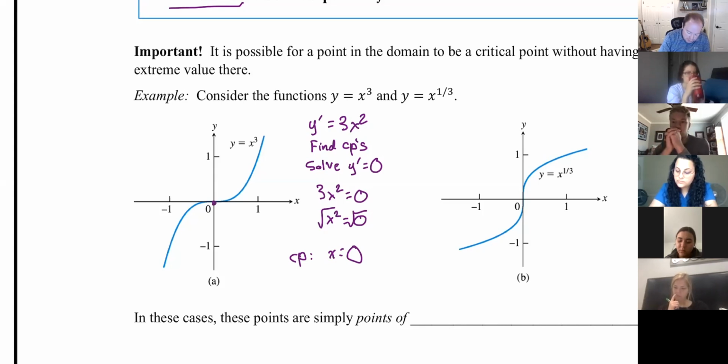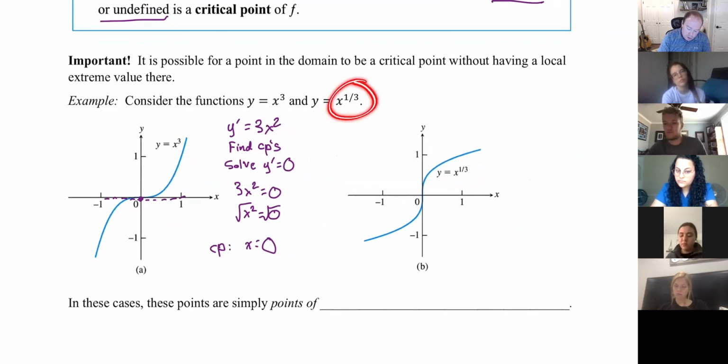So let's look at this right here. The derivative indeed is equal to 0 because we have a horizontal tangent line. But do we have an extreme value there? No. Because see, if we look to the left, it's lower. If we look to the right, it's higher. So we found a critical point. In this case, the critical point is not an extreme value.